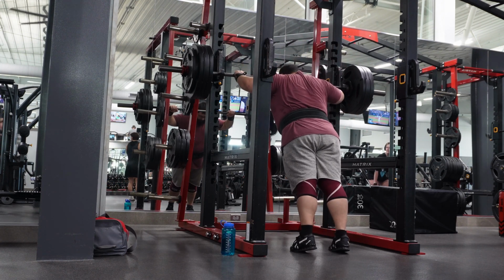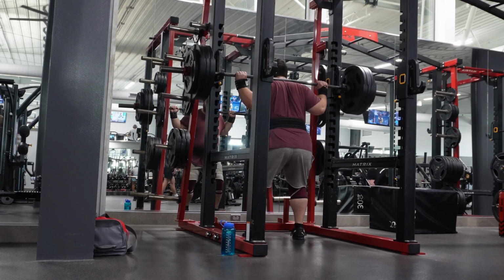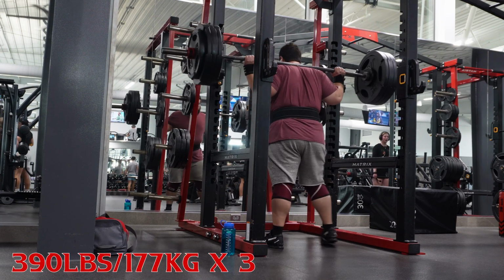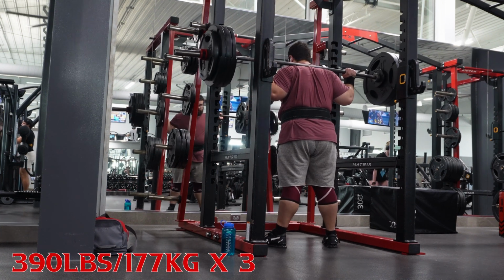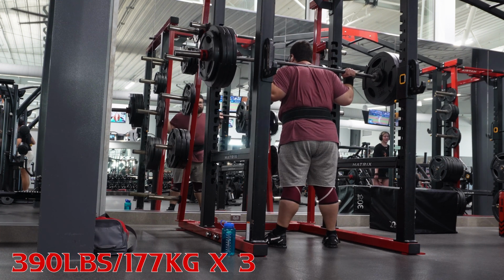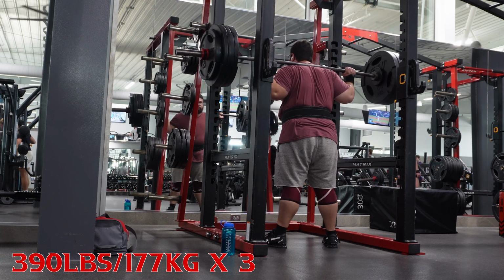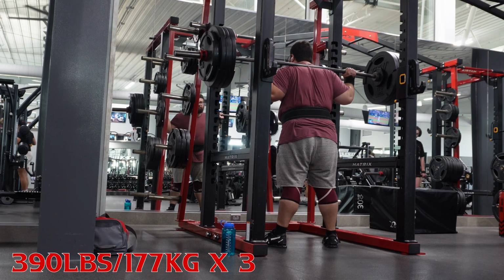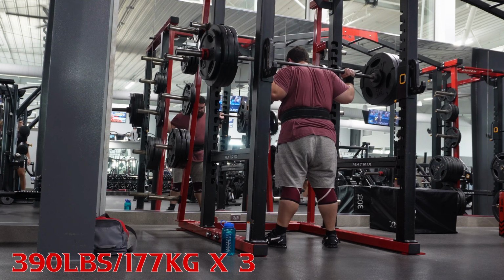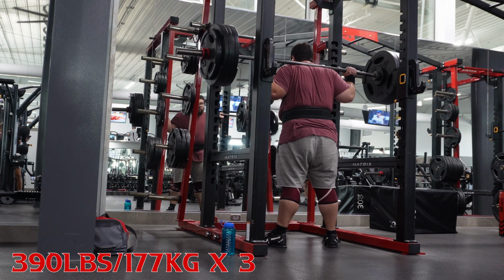Guys, I was feeling great. Everything was falling into place. The warm-ups were snappy, moving phenomenally, and I loaded 390 for this triple at RPE 7.5, and it went awesome. This is an all-time PR, my best triple on squat ever. 390 pounds. 5 pounds up from my best set of 4, which is 385.